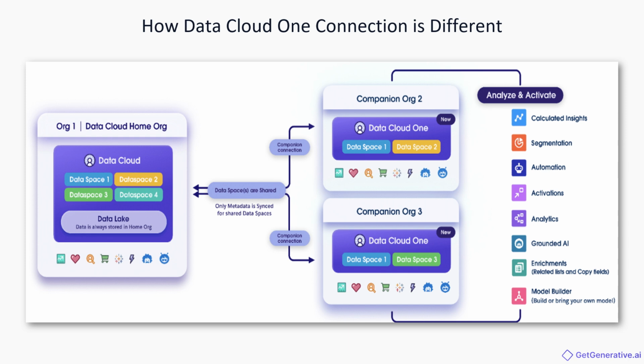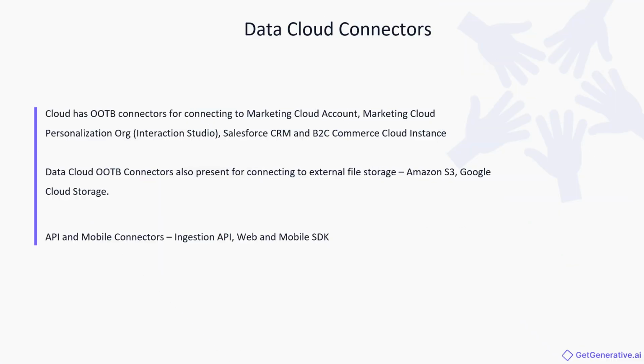Now, let's talk about other connectors. So far we have talked about the connector with Salesforce CRM, which is quite an important one. There have been a lot of use cases where we have to bring data and surface it onto CRM, how we can simplify it using Data Cloud One, how you can provision it, and how you can confidently have a discussion with the customer on where to provision the Data Cloud. We have discussed that so far.